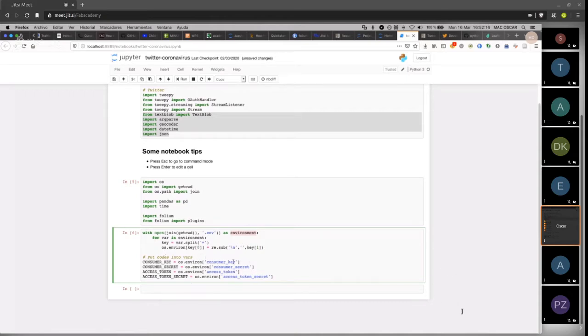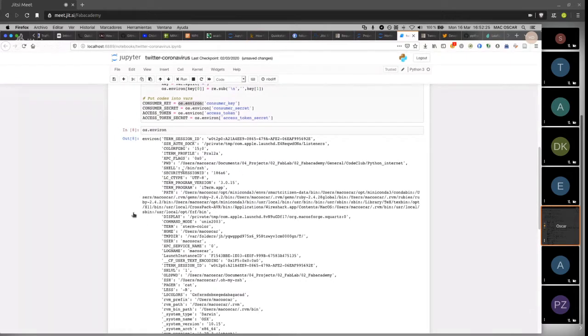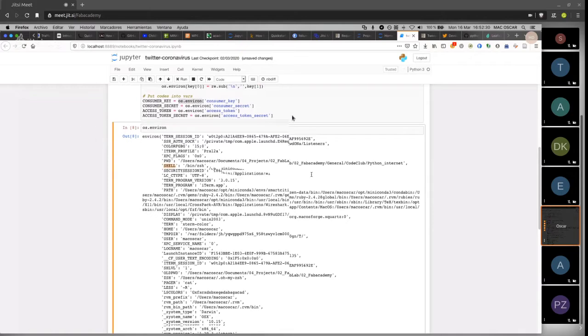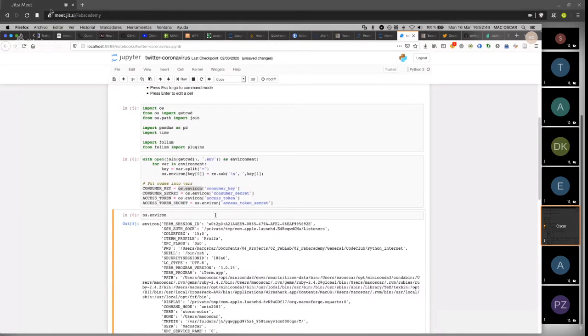And if you look at os.environ, which is a dictionary, then I have a lot of data, which is basically what I am working on, the type of shell that I'm using, many other things. And at the very end, I have the keys that I have from my Twitter application. And this will be only used during my session, the session that I'm working on now. They are accessible and visible to the Python session that I'm working on. Okay.